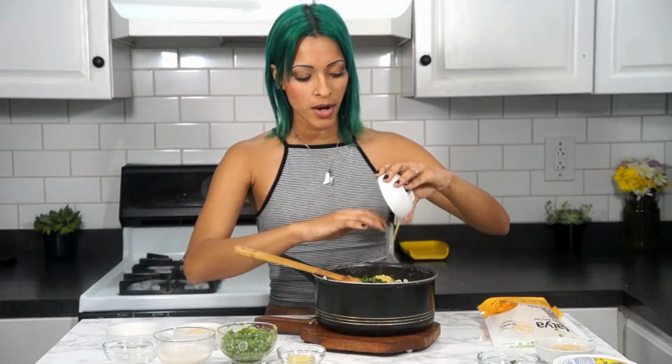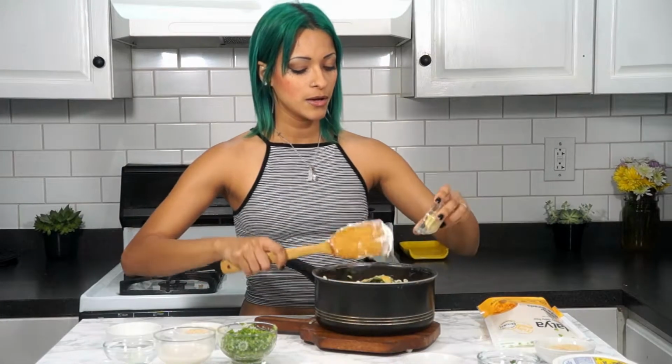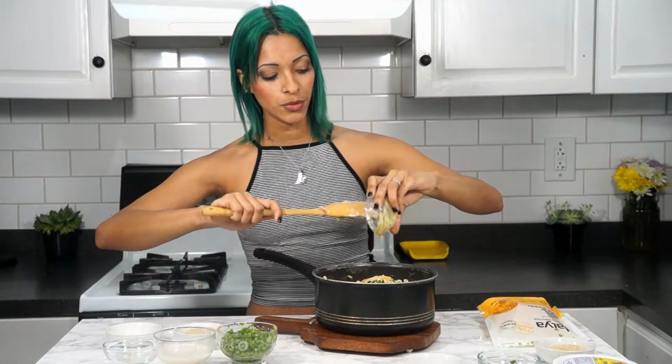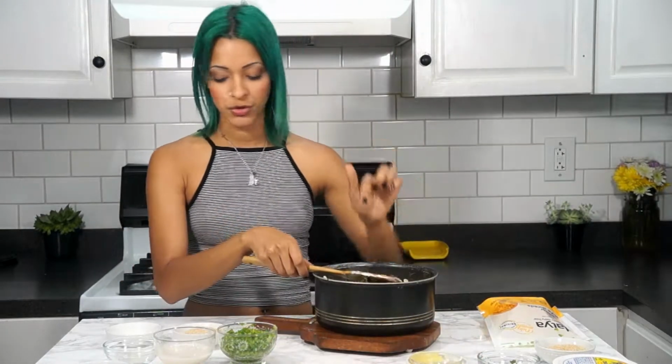Next, you're going to be adding 1 tablespoon of nutritional yeast. You're also going to add 1 tablespoon of Dijon mustard. And whatever you do, do not skimp on this ingredient. Definitely add this ingredient because this is going to add a ton of flavor into your mix.